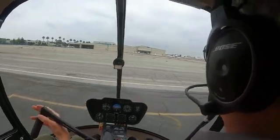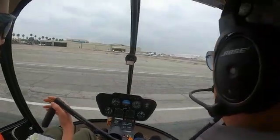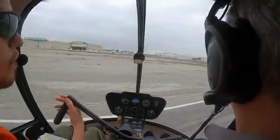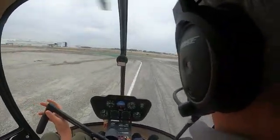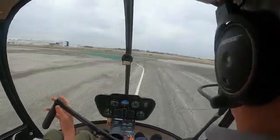4 Delta Sierra, Turbo 605, running 26 left, clear for the option. There we go. Tiny bit higher up off the ground, just a little bit up on the collective. There you go. 529, base 605, running 26 left, clear for the option. About 22, 23 inches on the power and the hover, everything looks good. Good, keep it nice and clear from the Number 1.